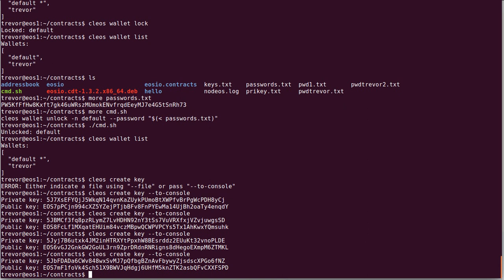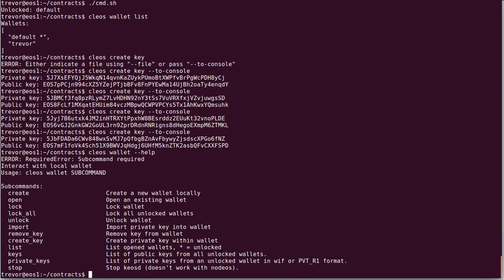In the same way I can create several wallets if I want to, so I can say create, let's just look at the options, so these are things we can do here. So here's the public keys from the wallets.